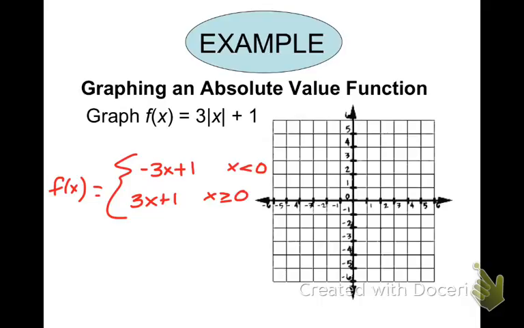Where's going to be the vertex or the bottom of the absolute value graph? Yeah, it's going to be at 0, 1 still, right? So 0, 1. So when we plot that, now what happens? Now what is my slope on the left side? So I'm going to go up 3 to the left 1. And then on the right, I'm going to go positive 3 slope, up 3 to the right 1.